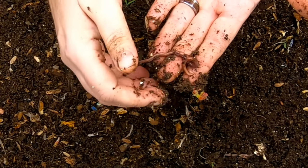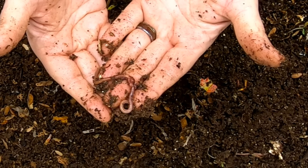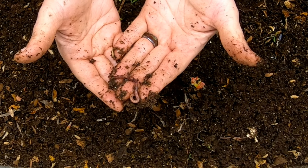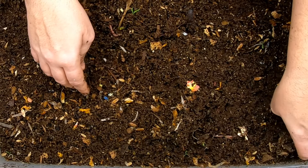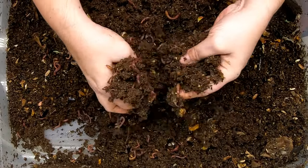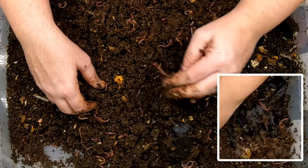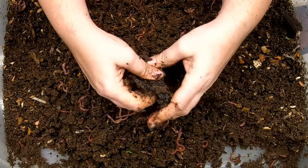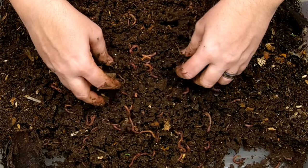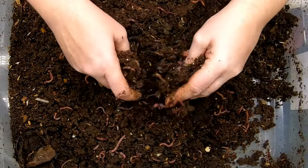Got some breeding worms here. If you're new to the channel, I usually try to show people what it looks like when worms are breeding if I can catch them. These two look like they're about ready to finish and give us a cocoon, but I'm going to put them back down so they can finish that process without us peeking at them. Last time we didn't really feed these guys because it was getting very wet. They had some banana left over, and I do try to let them finish up their food before starting migration.